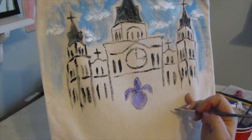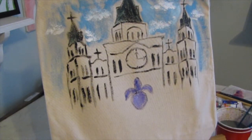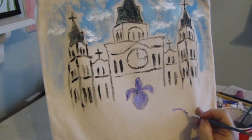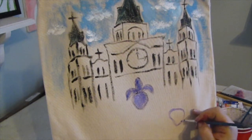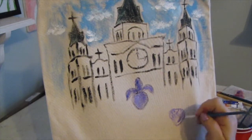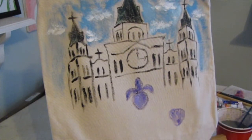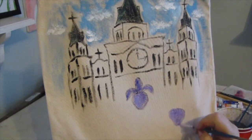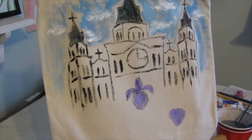Okay, so I'm going to do one here and one here, and I'm going to let this dry a little bit, and then we're going to come back and add some more elements to the flower bloom. So these are Louisiana irises. They're native to the New Orleans area, so that's why I wanted to paint them. They're also shaped like a fleur-de-lis, which is very much of French origins, and New Orleans has a very French influence, of course, the French Quarter. So I wanted to do a flower that kind of represents that.